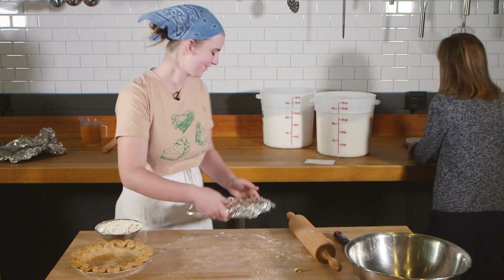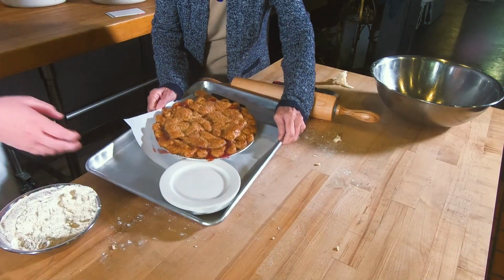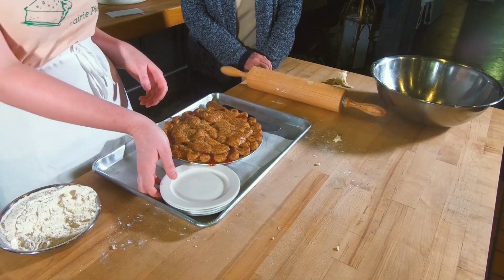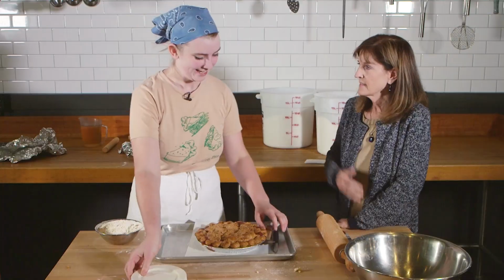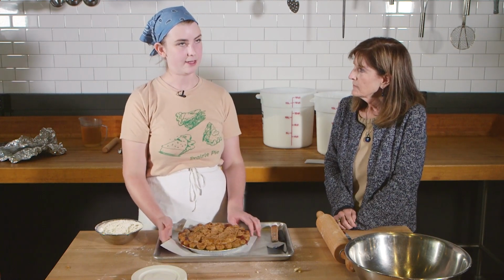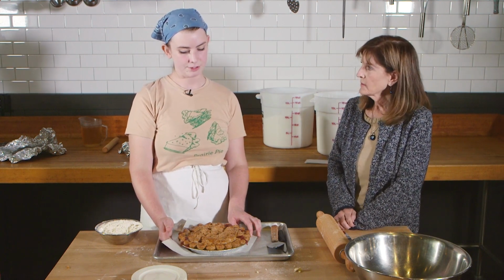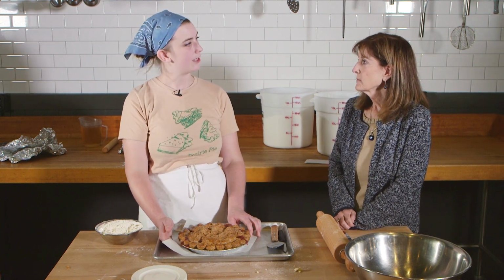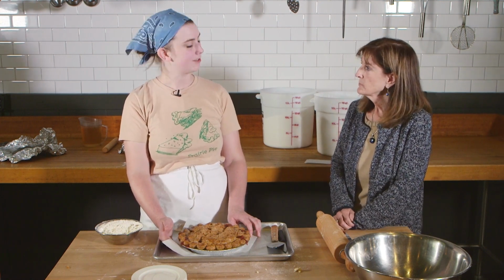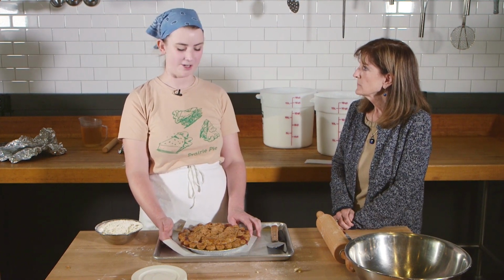All right. So tell us about this pie. Okay, so this pie is a plum almond pie. This is one of my favorites, so I'm so glad you selected it to have today. This is a seasonal pie. Right? It's available late summer to early fall, and we usually have it, I would say, between August and October. So we use a variety of plums, and then we also add almond extract. And the balance of the almond extract with the plums is very delicious.